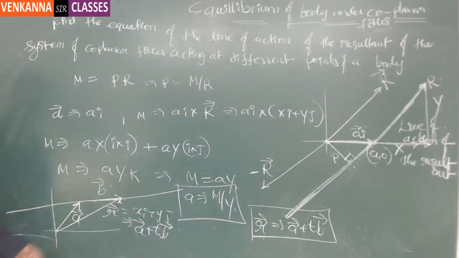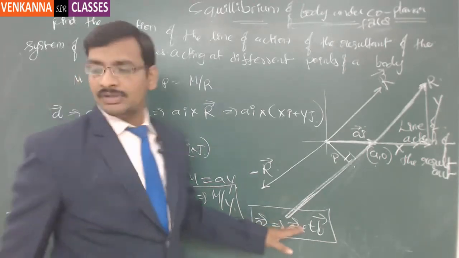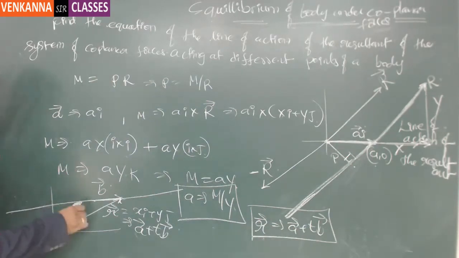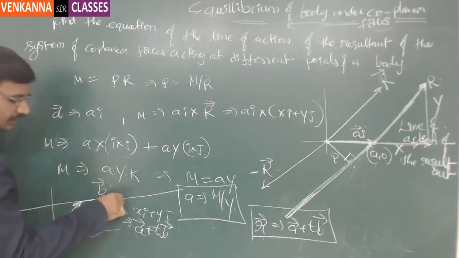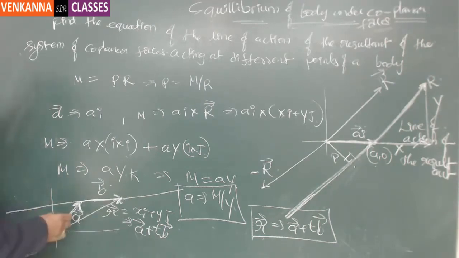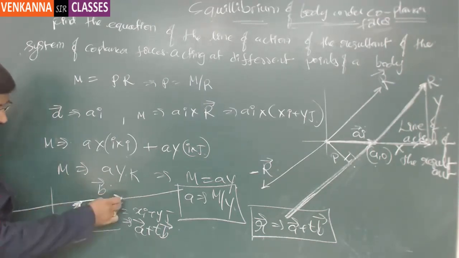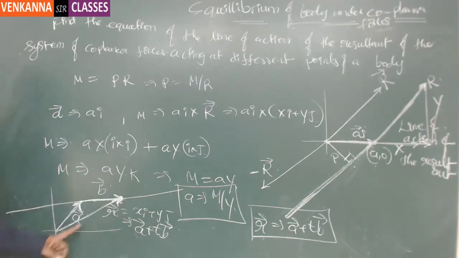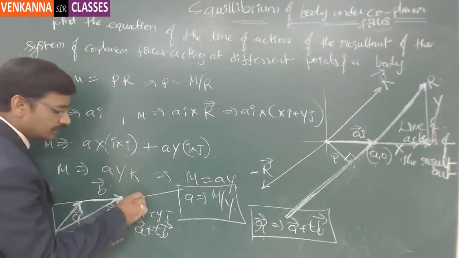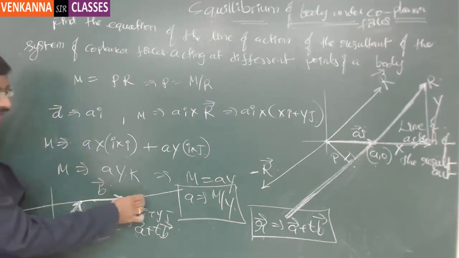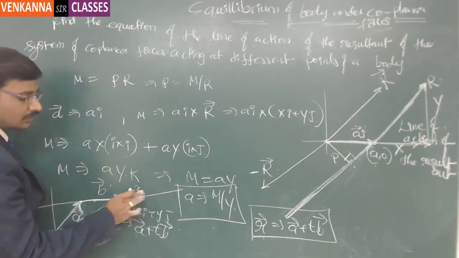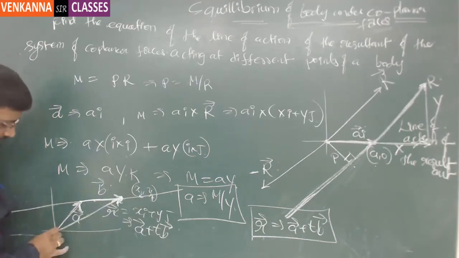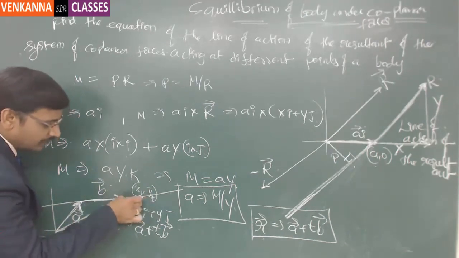Here actually this is not complex. Let me explain why. See this, this is A vector and this is B vector. Now the sum of these two, A plus B, is equal to R, which will give a random point at this location. Now if you want to identify a point at this location, let us say x1 comma y1 is this particular point, then the position vector of that particular point is nothing but the equation of straight line for us.